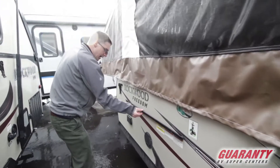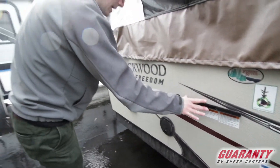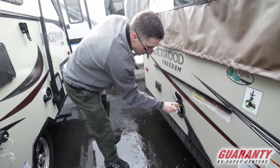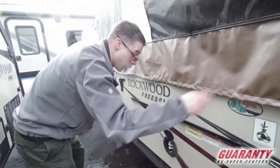This is the bracket I was talking about where you can mount that barbecue. There's also a table that mounts on here — great for prepping and cooking outside. And this is the propane connection I was talking about. I won't pull it all the way out, but it comes way out and that's plumbed into the onboard propane.